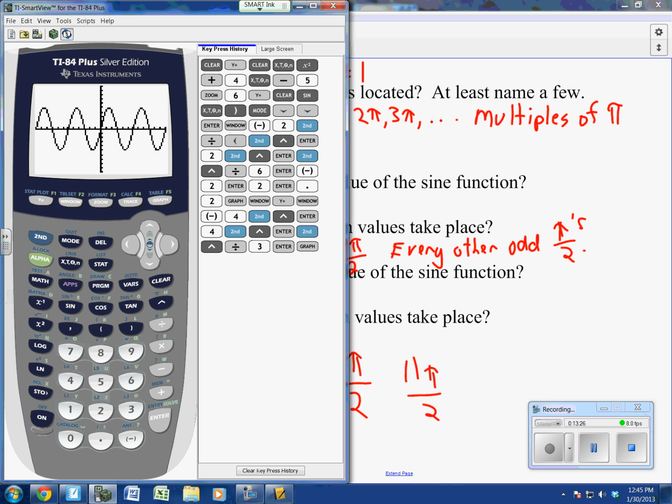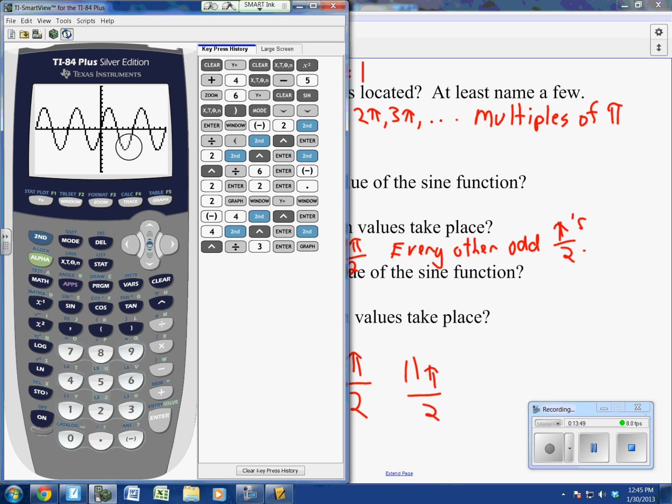So if we trace this, just so you guys can see a period of the sine function, here's 1 period, right? How many periods appear on here? 4 of them, because here's another one. Here's another one going to the left. Another one going to the left. It's a total of 4 periods on there, okay?